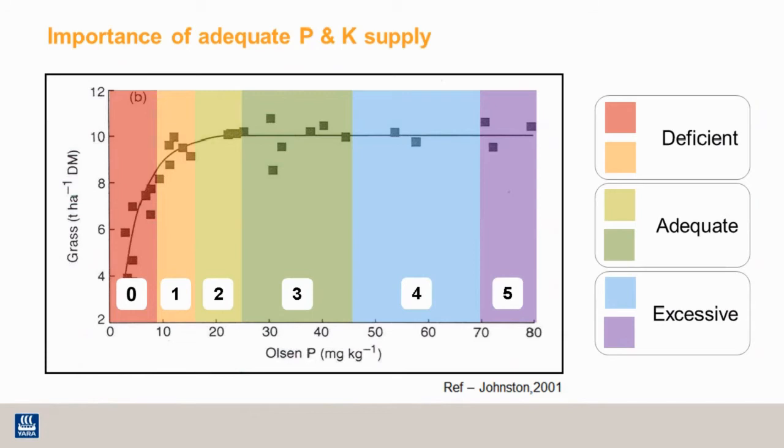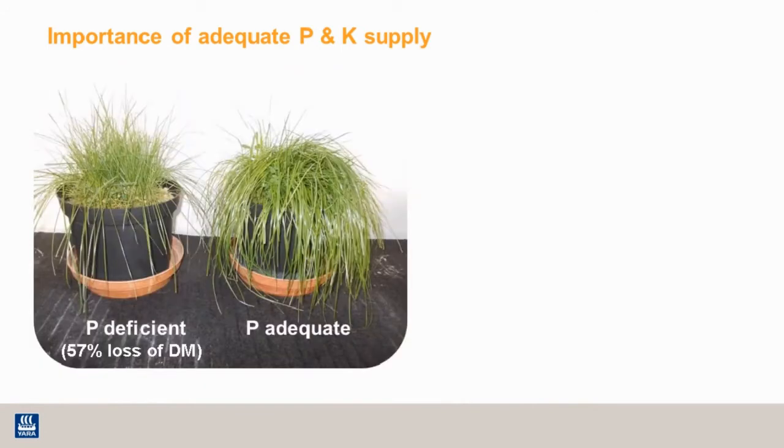Any result falling into index 0 or 1 is a clear sign of deficiency, and left uncorrected, this will impact on our yield of grass. Index 2 and 3, the green zone, happy days. We want to maintain our soils here, but we should also take note of the right-hand side of the chart, the blue and purple end. And here a result could be considered excessive. Here there's absolutely no benefit agronomically from further applications to these soils, but we also might be increasing the risk to the environment through the runoff of phosphorus into waterways. So our aim here is to reduce those levels over time and get those soils back into the green zone. Makes environmental and financial sense.